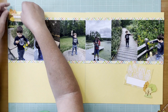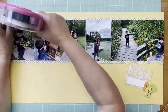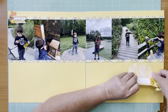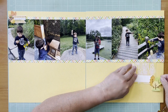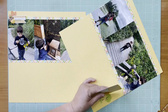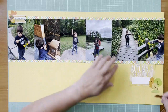So I found a leaf there from that Pumpkin Spice sheet. Dead giveaway that it's Doodlebug is that it has faces on it, because the Doodlebug stickers tend to have faces. So I really like that I was able to get this tree sticker on here, just because it is a hike, and I think that's kind of a fun way to show that. Just adding that in, getting that down. All right, there we go.